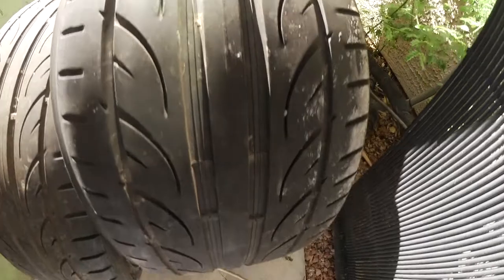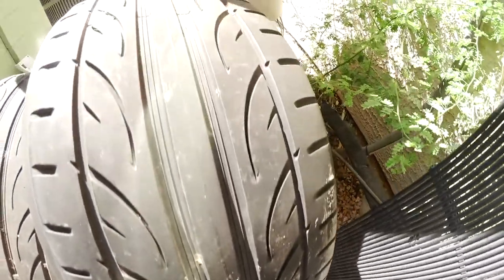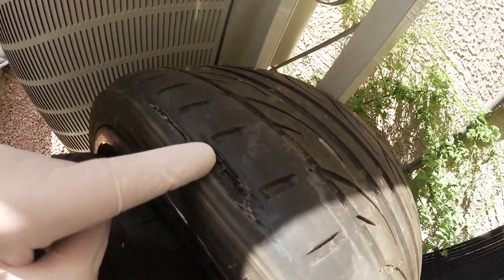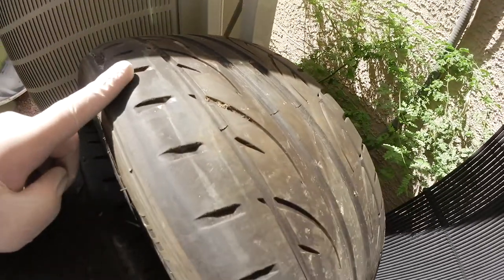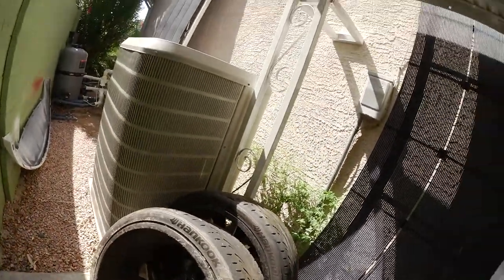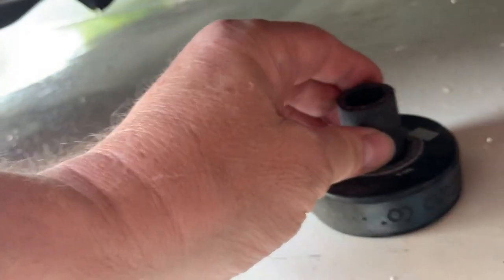This happens all the time here. The tread is still good if you see it from here - perfect tread, good. We could probably still ride it for another 5,000 miles. But look at this edge here - it's running off because of the camber. You can see it here as well. These are the regular fan tires I could not put on, and that's why I changed to 19 inch.